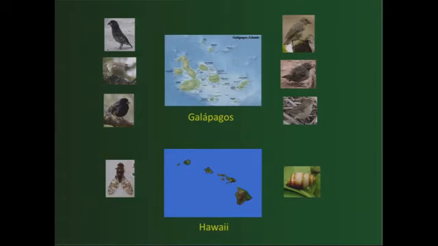Well, firstly, the finches on the Galapagos Islands and the many fruit flies and snails on the Hawaiian Islands are not a problem for creationists. We believe that God designed plants and animals with the capacity to vary within their kind so as to be able to adapt to different environments. And when we study this adaptation carefully, we actually find a problem for the evolutionists. And this is because there's growing evidence that this kind of adaptation occurs quickly. It doesn't require hundreds of thousands or millions of years.